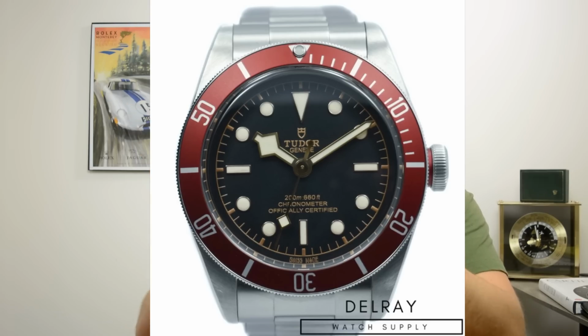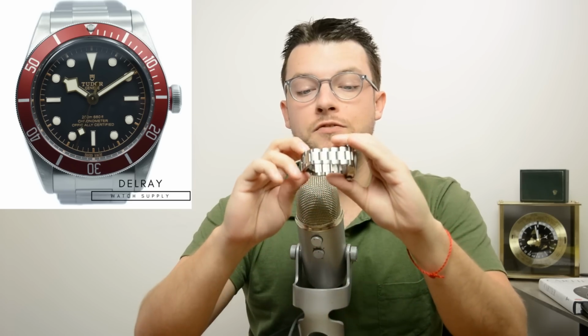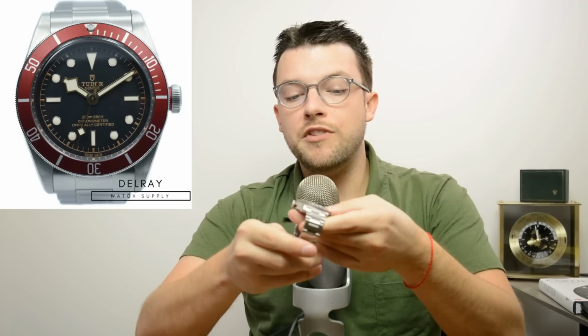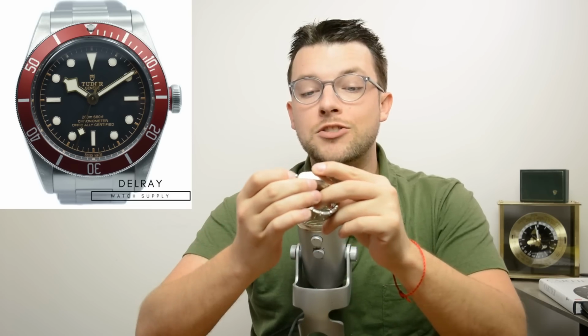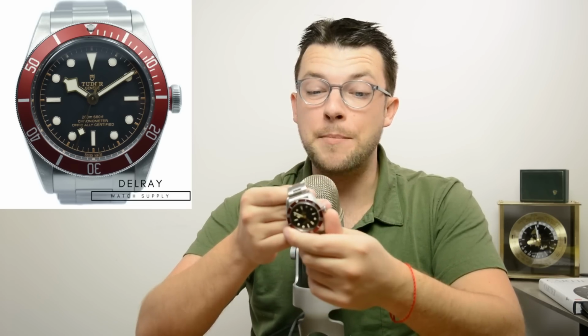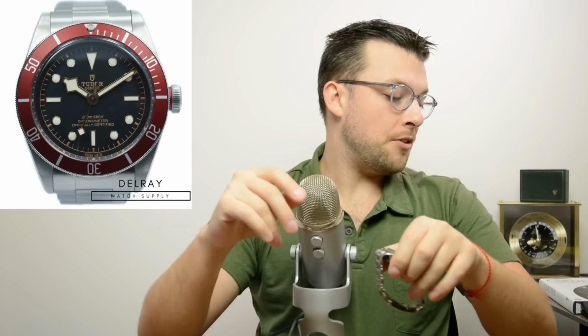And once again, I'm into the subtleties in these watches. If you don't hold these things in person, you don't necessarily see all these things in pictures. And of course, it has this rivet-esque bracelet, which is just great in a heritage vintage inspired watch. What do you guys think about this watch? This watch is floating everywhere. I won't even try to hide that fact. So I know a lot of people have opinions about this specific version of the watch. Would love to hear what you think about it. And I think you get the general gist of what I feel about this watch.